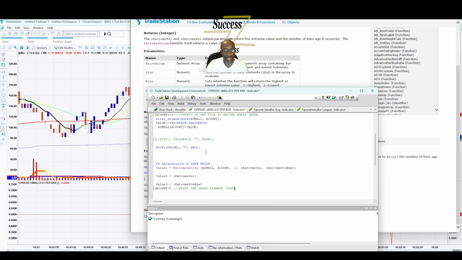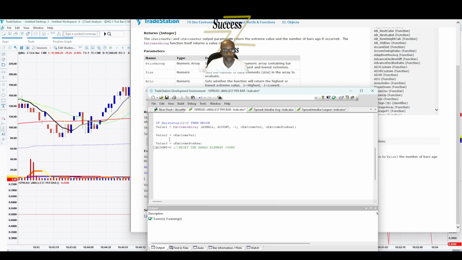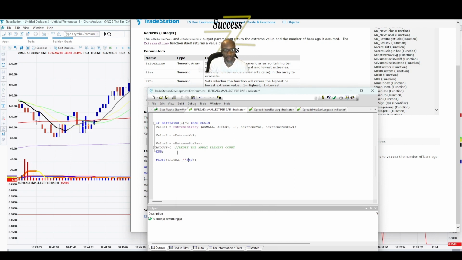Okay, so if that, then we're going to begin. Value 2 is what we're interested in, so we're going to plot value 2. We'll end that and plot 1, value 2, red.